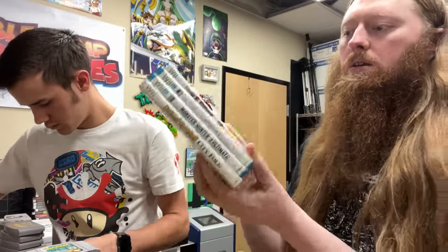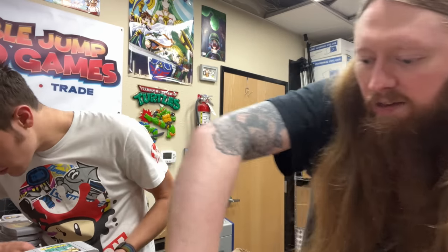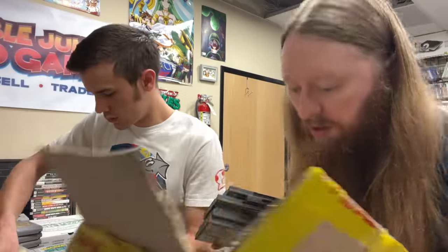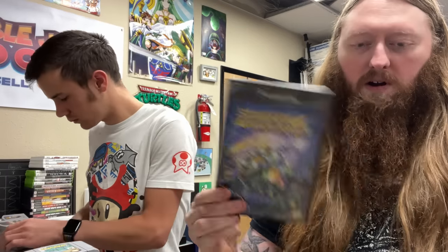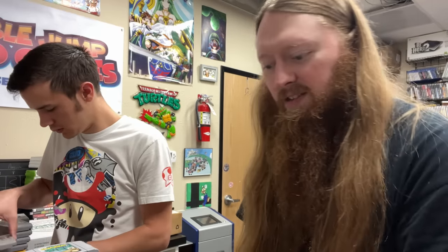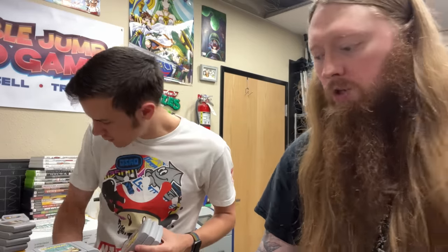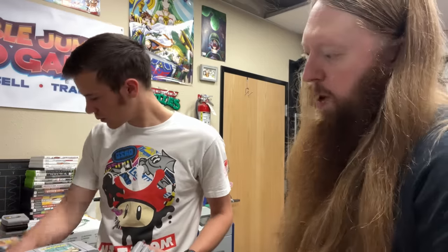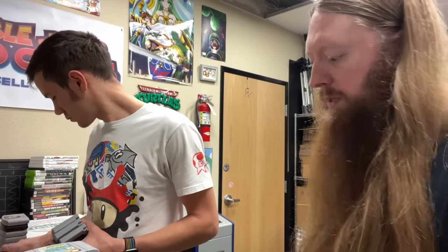And then the rest are not N64: Dragon Ball Z Budokai Tenkaichi 3, Bayonetta 2, Monster Hunter 3 Ultimate, Animal Crossing City Folk. And then two more expansion packs. Star Fox Salt, Pokemon Platinum, Star Fox Adventures, Wind Waker, Metroid Prime and Metroid Prime 2. So many awesome games! We've had issues in the past with the stuff from Venezuela but I've been talking with the guy a lot and he's been trying to make sure he's buying stuff in better condition and attempting to clean some of the stuff before sending it.